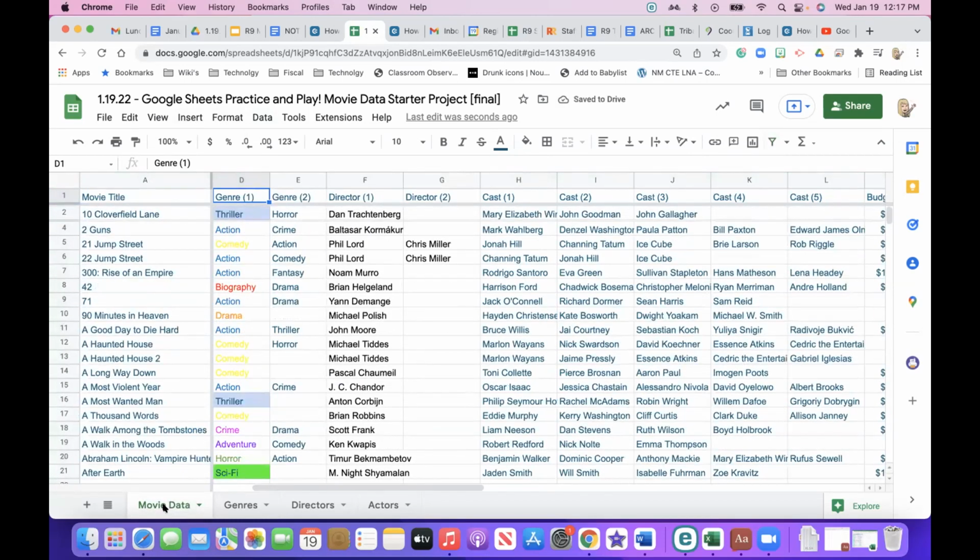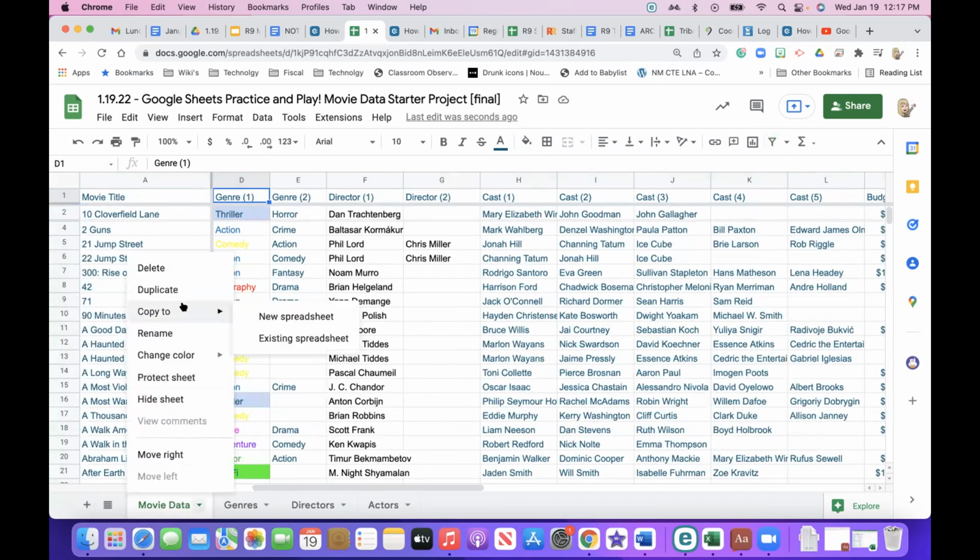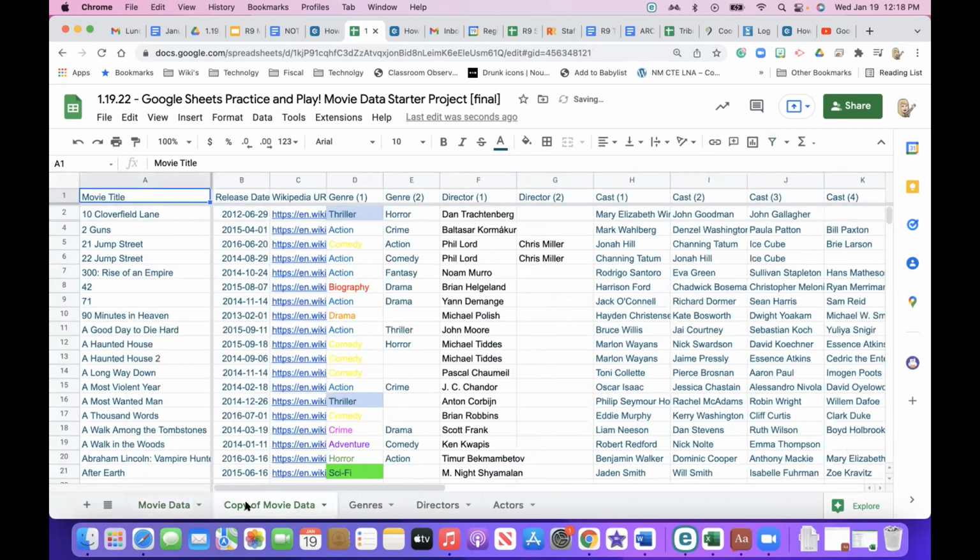So if you feel a little bit scared about playing with your master sheet, what I suggest is right clicking on the tab of your master sheet, duplicating, making a copy of it, okay? And then start playing with that. And you can rename it, like we're gonna pull out action genre in 2016, which we kind of did from last week. Right? So there's two different types of filters that I want to do here.